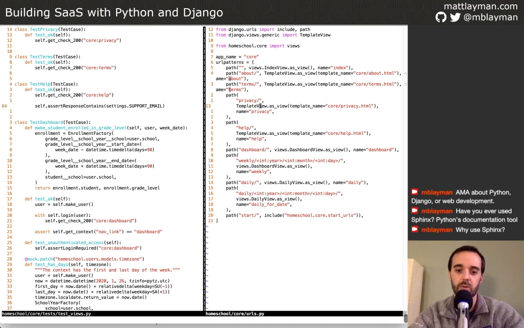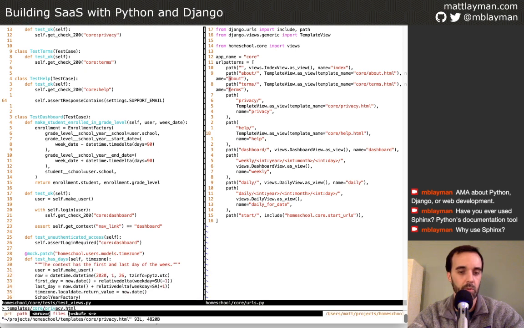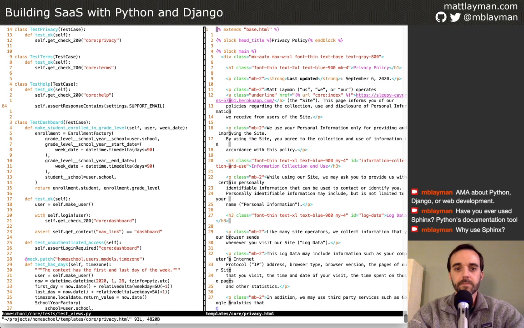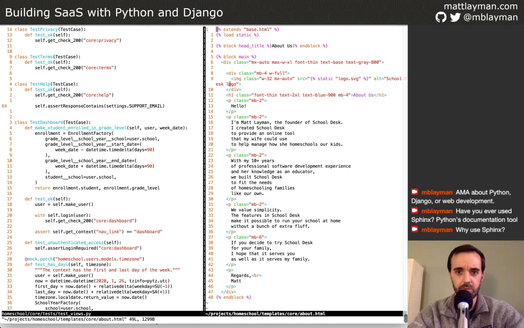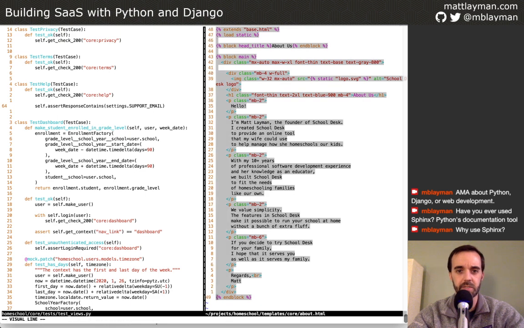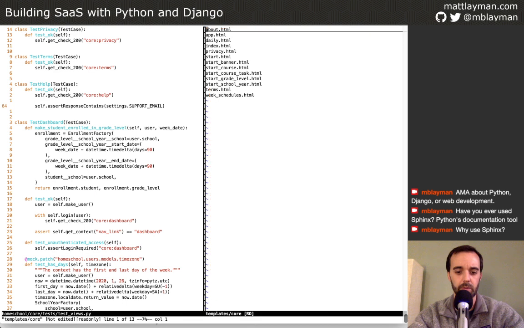So we're done with the URLs file now. We now have our new view, so we can leave that alone. And let's go to the privacy file and use this view, because it's pretty close to the way that I think I want the help page to look.